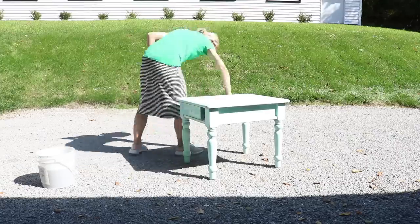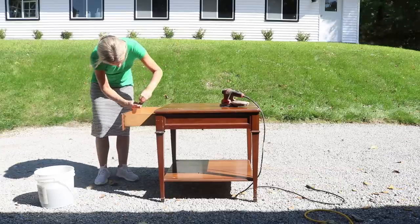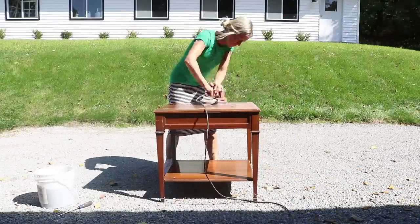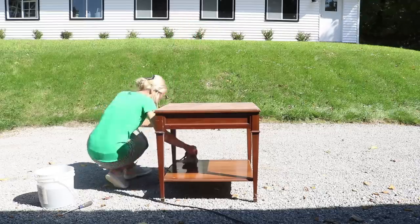So basically what I'm doing here is just going through some of the furniture here in the shop. Some of the pieces don't even really need any paint. I'm just cleaning them up and then I'll transfer them up to the white shop. But it's just such a good feeling to sort through some of these pieces that I just haven't had the chance to do all summer.